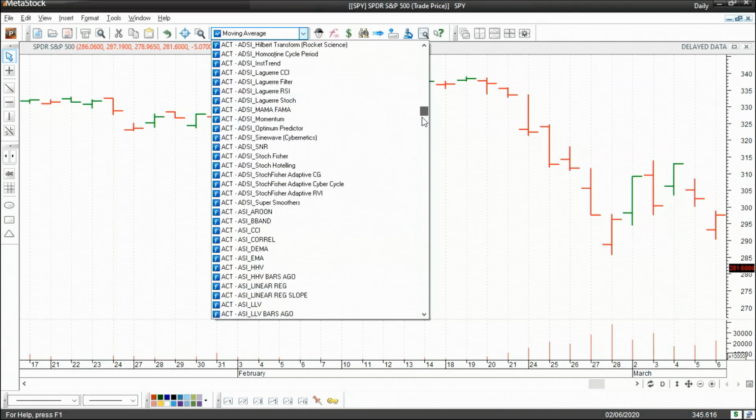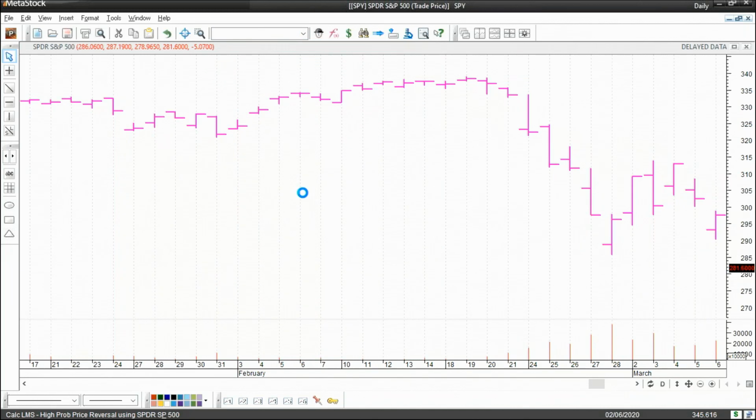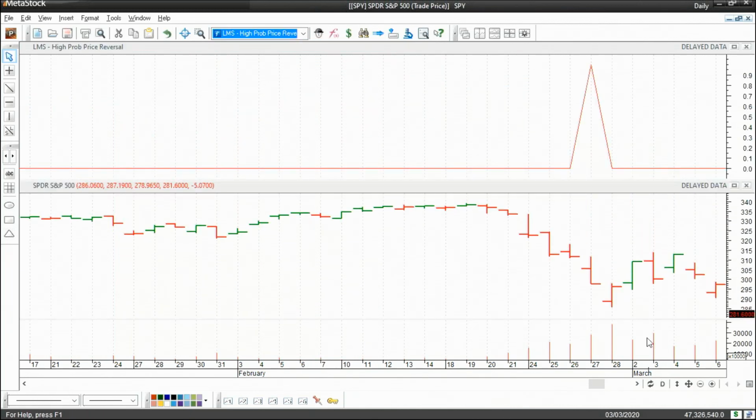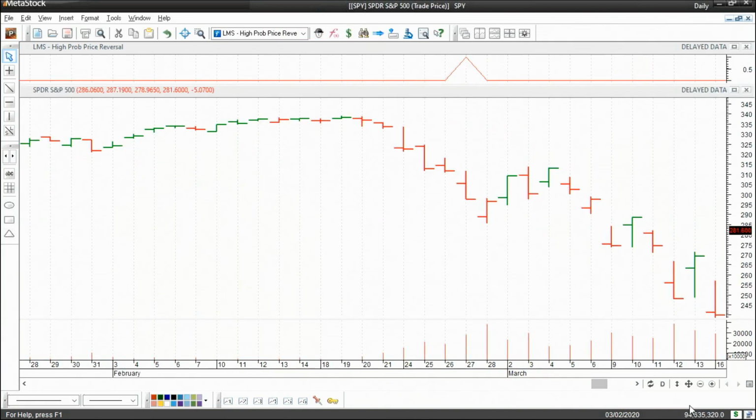And the next indicator, again, we'll scroll down here to the LMS group here. And the one I'm looking for this time is the high probability price reversal. So I'm going to go ahead and grab that, drag that up here to the top. And I'm going to shrink this up here a little bit. And we'll go ahead and drag this over. All right. So to make sure that this one's working correctly, here's our 6 bar right here. There's 1, 2, 3, 4, 5, 6. So there's 6 red candles right there. So I know that this formula is working correctly.